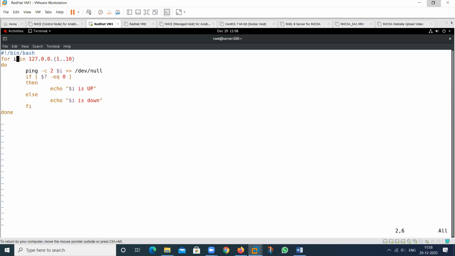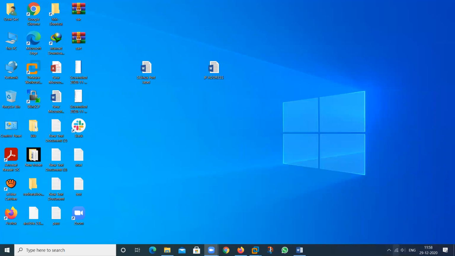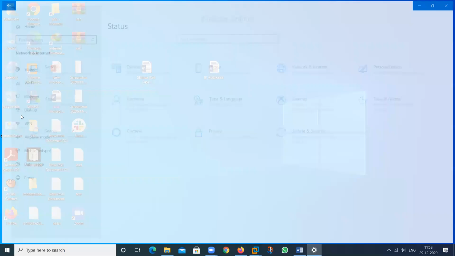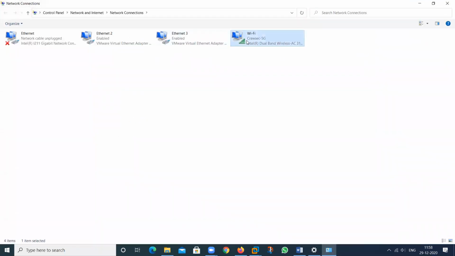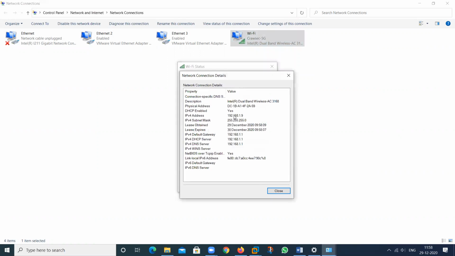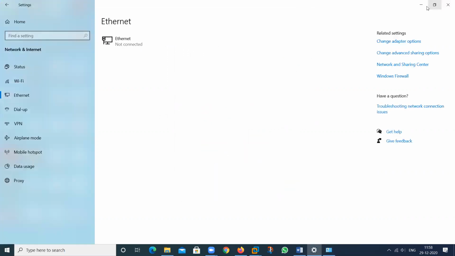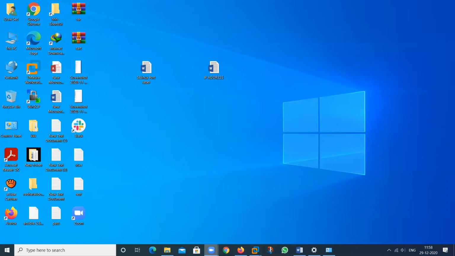You can also change the value, but at this time i works as a variable input, and I want to check how many pieces. So I have a range. I will first check my network range. How many pieces? So that is the range, 192.168.1.9. This is my IP, also 1.9, and I want to check how many pieces.